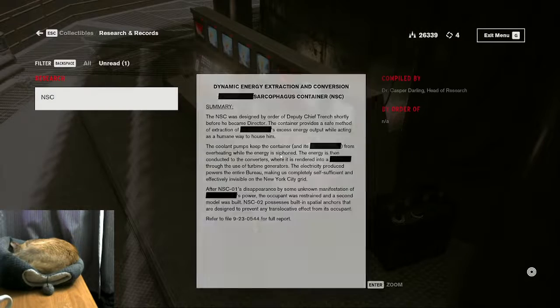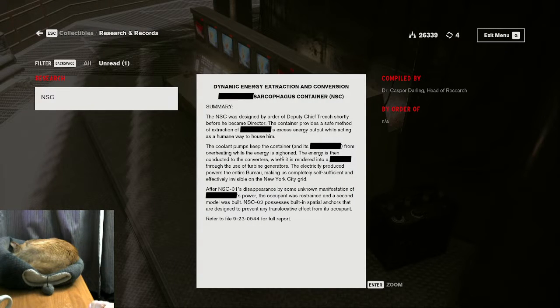This way is lore! The NSC was designed by order of Deputy Chief Trench shortly before he became director. The container provides a safe method of extraction of Blank's excess energy output while acting as a humane way to house him. Him? Coolant pumps keep the container and its Blank from overheating while the energy is siphoned. Him? Energy is conducted to the converters where it is rendered into a usable form through the use of turbine generators. The electricity produced powers the entire bureau, making us completely self-sufficient and effectively invisible on the New York City grid. After NSC-01's disappearance by some unknown manifestation of Blank's power, the occupant was restrained and a second model was built. NSC-2 possesses built-in spatial anchors that are designed to prevent any translocative effect from its occupant. Him?